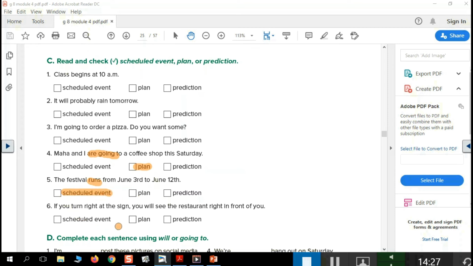Scheduled event. The last one, if you turn right at the sign, you will see the restaurant right in front of you. What is the future form? Yeah, you will see. Scheduled event, plan, or prediction? Yeah, it's prediction.